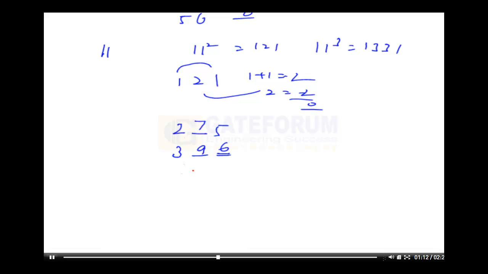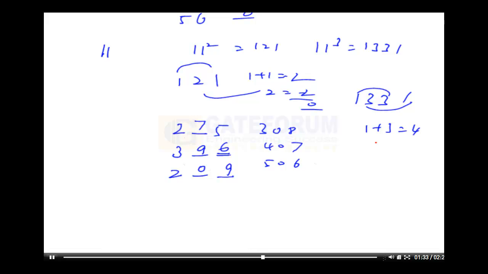The difference need not always be 0, it can be even 11. So what number should come there? 9 there and 0. That means 308 or 407 or 506, all these numbers are divisible by 11. If we go to the 4-digit number 1331, the sum of the alternate digits, 1 plus 3 is 4, 3 plus 1 is 4, the difference is 0.